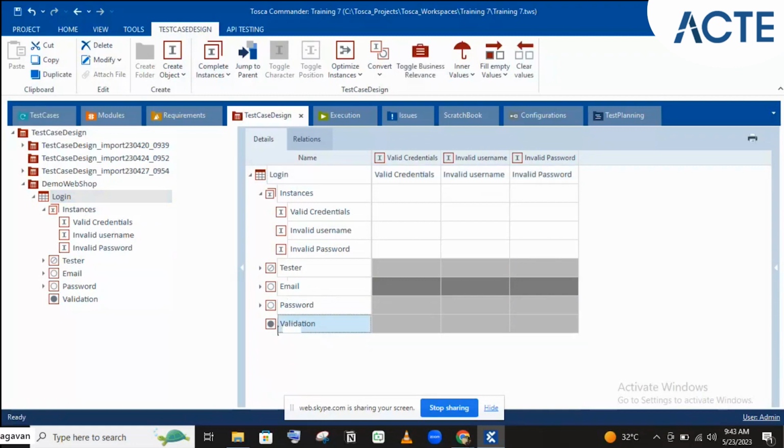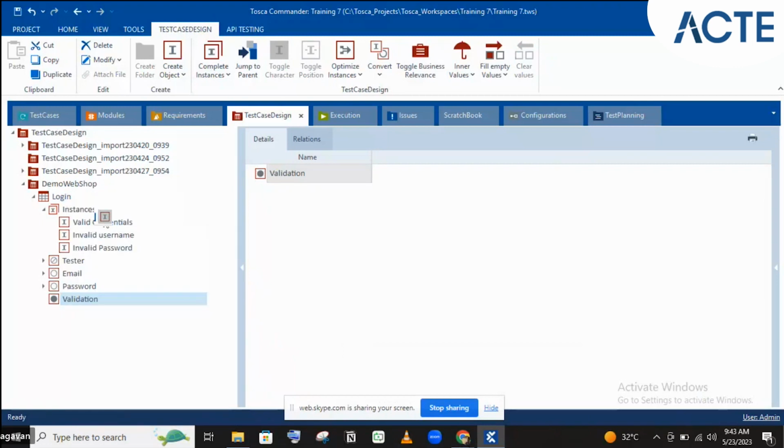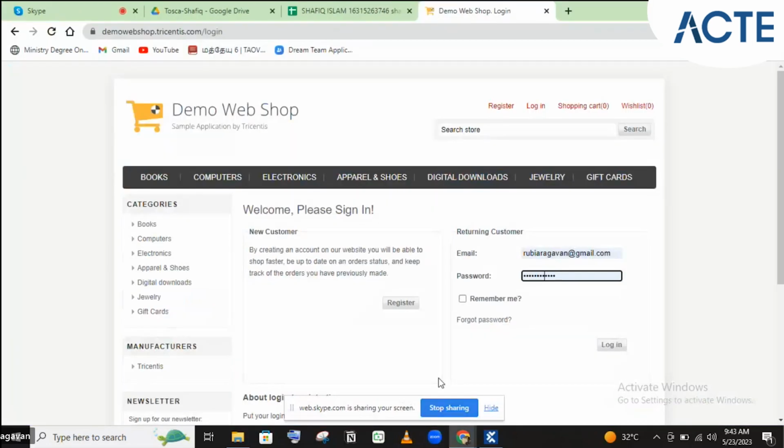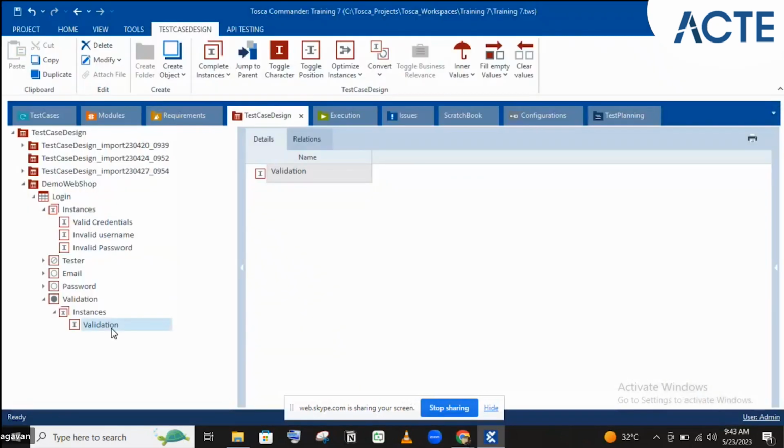Okay, for validation, if I am entering the invalid password, I'll get the validation as the credentials provided are incorrect. I'm adding that validation.